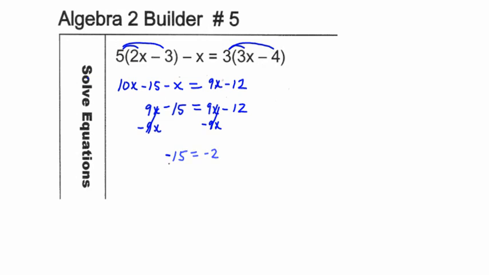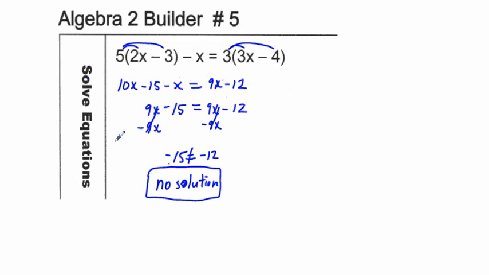And the question is, is negative 15 equal to negative 12? No, it is not. So I draw a little unequal sign. So there is no solution. There is no value of x that will make this statement a true statement. So we just write no solution. That is it.